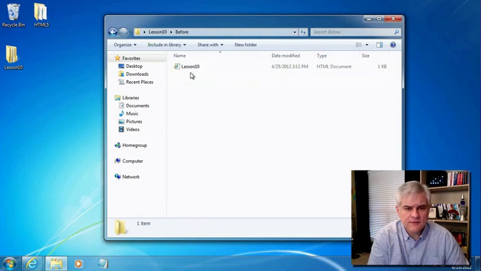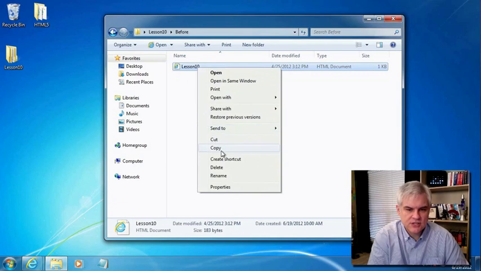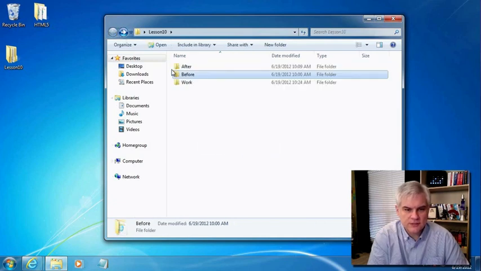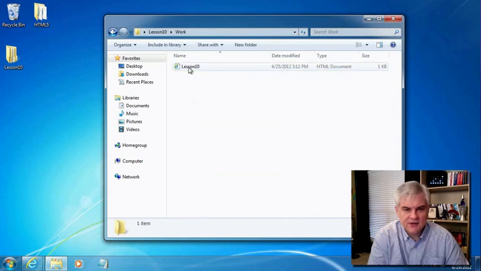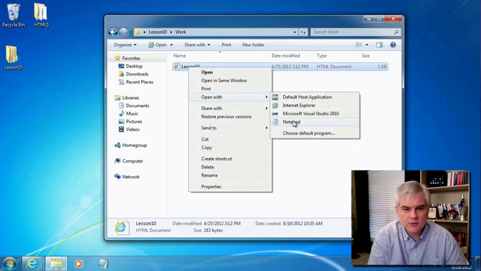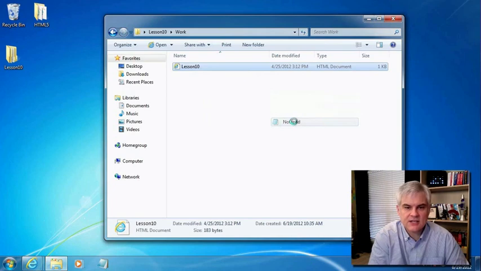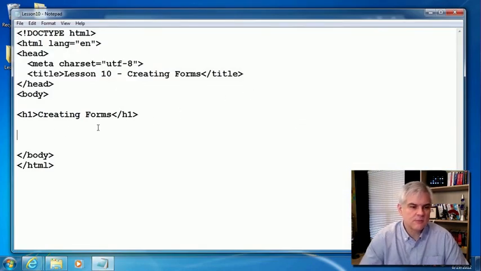What I want to do is go to the before folder. I'm going to copy the lesson10.html page. I'm going to paste it into the work folder where we're going to do all of our work. And then, like we've done in every other video, I'm going to right click and select Open with Notepad. Use any technique you're comfortable with, but this will be a good starting point for creating our own forms.